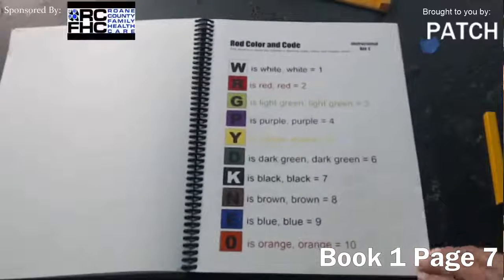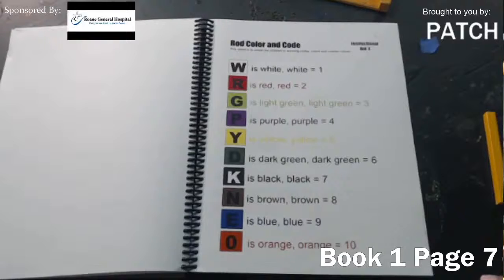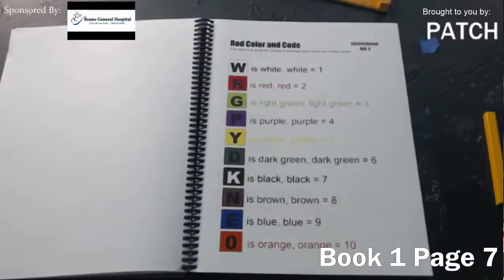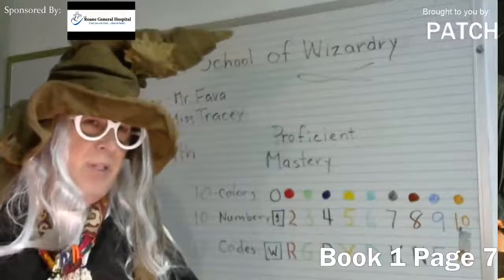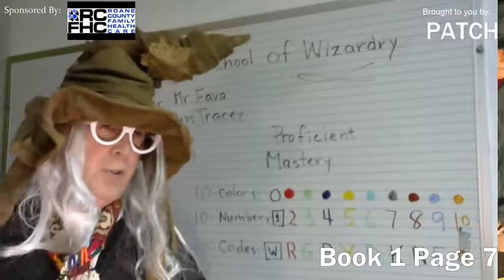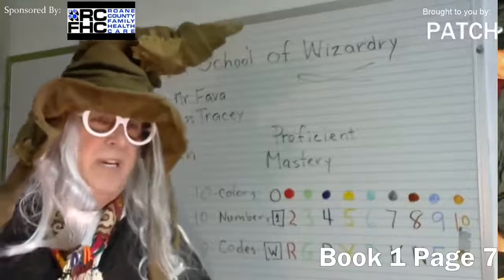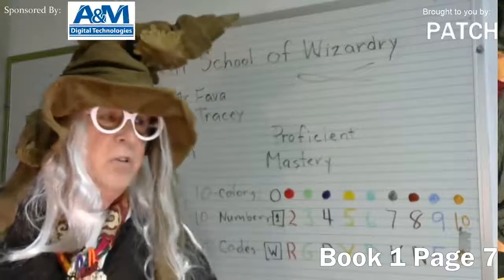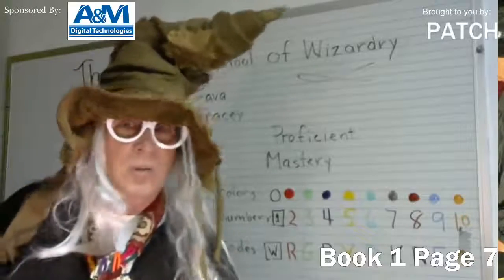This is the key page. This is the mantra. Once you've been able to say this, and I can see it on the computer, you're going to get a Wizardry badge, a pin, I should say. There are 3 pins: a junior wizard, an assistant wizard, and a wizard. Those will be coming as you meet certain goals.